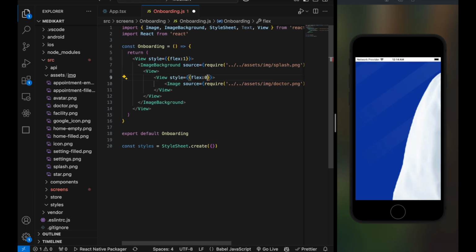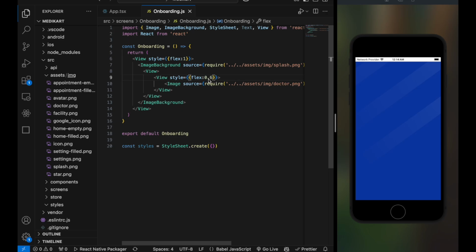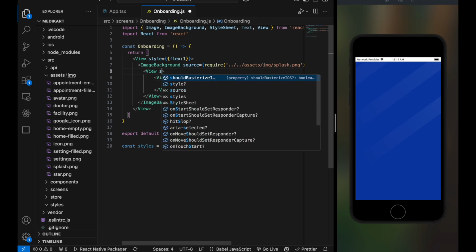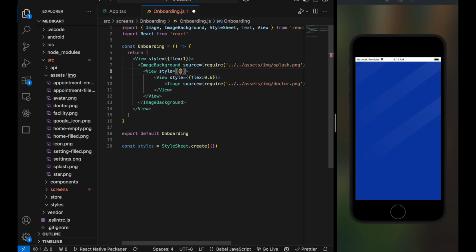We'll put flex of 0.6, and here let's have style flex 1.